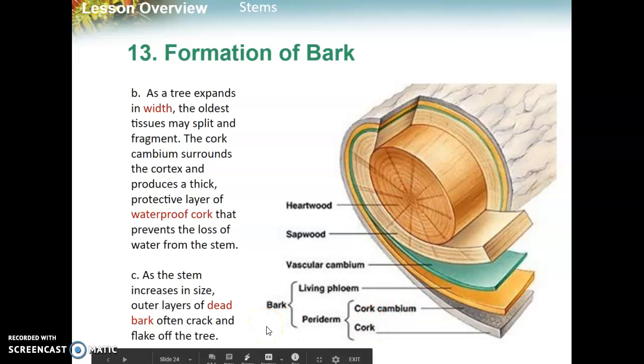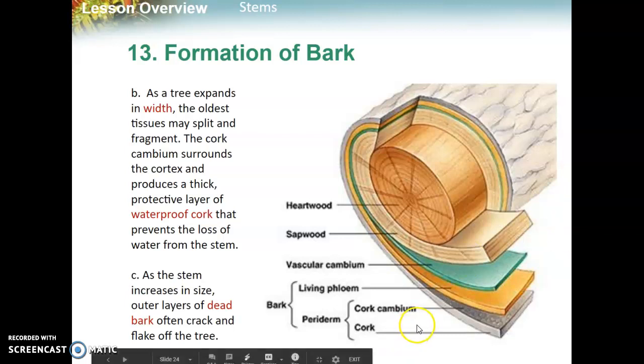Different species of trees have different thicknesses of bark. Some have very, very thick bark, others not as thick. Everything on the outside of that is the bark. So really what we focused on today is the cork cambium. Remember, the cork cambium makes on the inside the cortex, which is the piece of the plant where food is being stored. You notice something in this. The cortex is not thick in the stem the way it is in the roots. Because remember, cortex stores food. The stem is not storing food the way the root is.